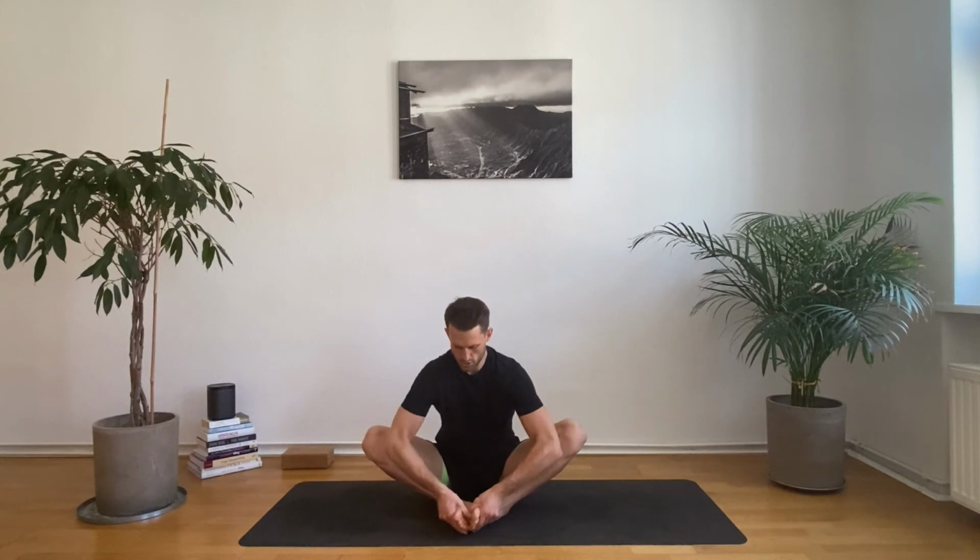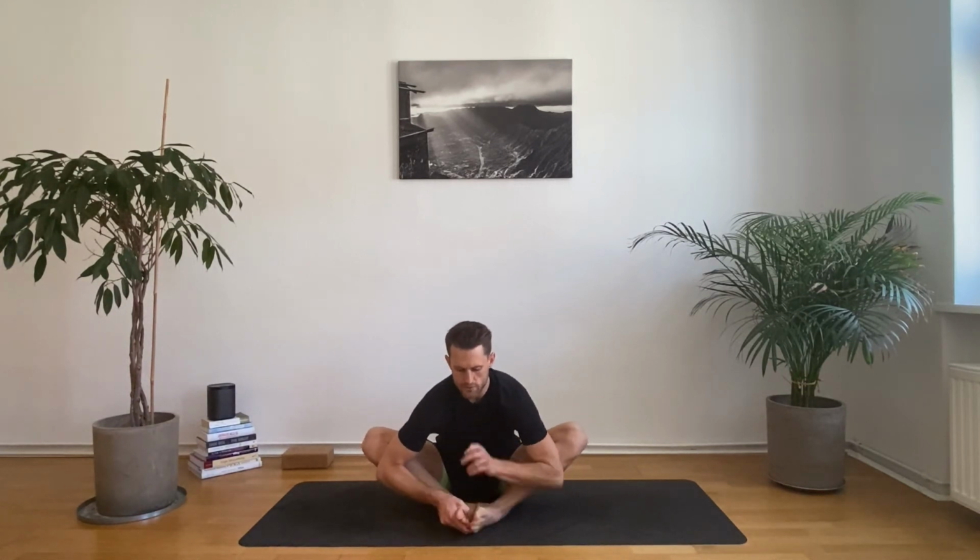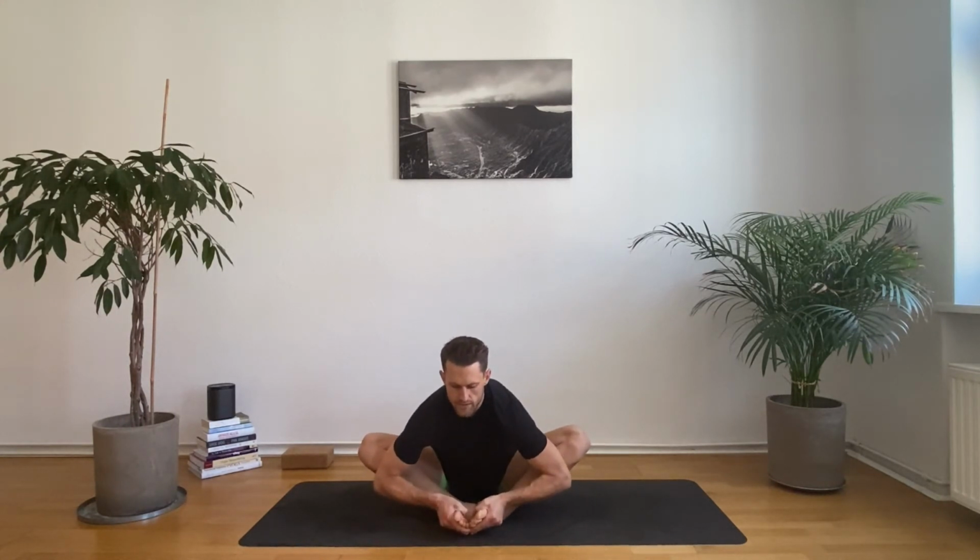Bring the thumbs to the inside of your feet. And with your inhale, first create length in your spine, making ourselves tall. And exhale, you can open the feet like a book with your thumbs and fold forward. Try to have your chest reaching in front of the toes so we keep the length in our spine.